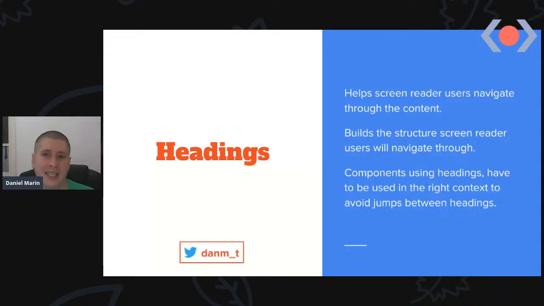Next we have headings. As I said, headings are the most important things when you're making accessible web applications. Maybe it's not the most important, but it's one of the most important to me. According to a survey made by the WAI-ARIA team of screen reader users, almost 80% of the respondents find headings useful when navigating content. So 80% of screen reader users who took this survey say that headings are key for them to do proper navigation through the content.